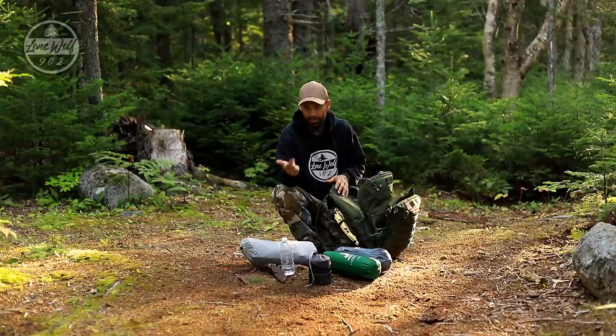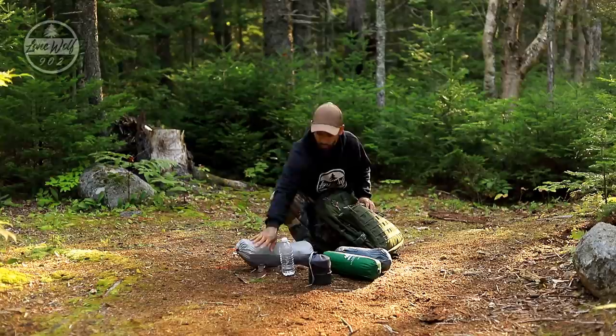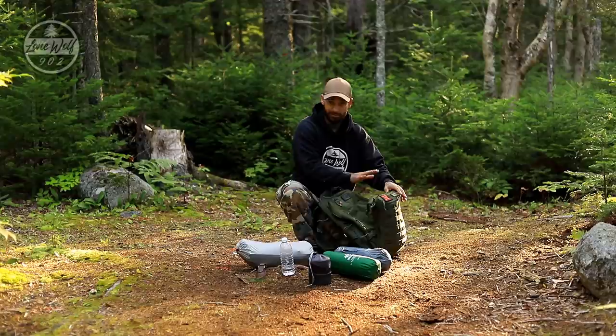So I've already got most of my cooking stuff. I still have my pot and my cup there, my bottle of water. My knife here is gonna go on my hip, so that's not going in the backpack. But this portion right here is all my cooking stuff, and that's basically packed away. I've got the main compartment of the backpack totally empty right now.